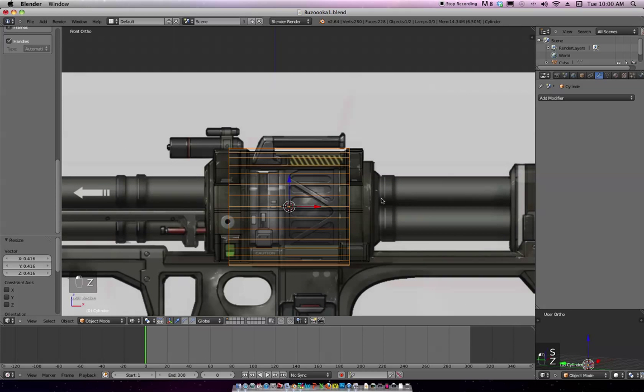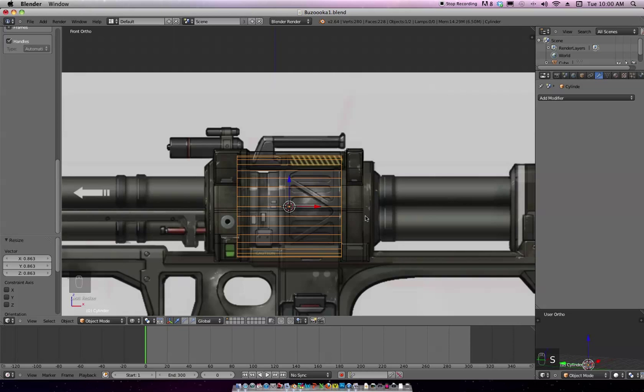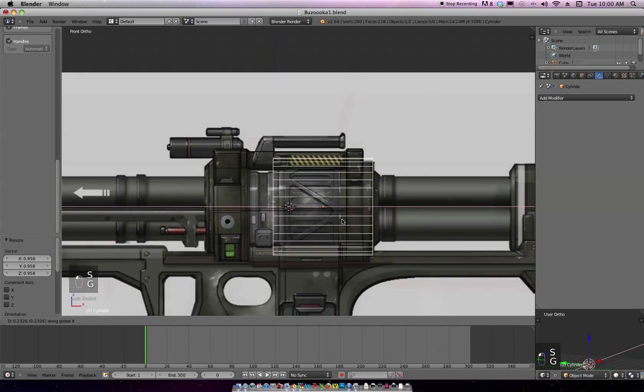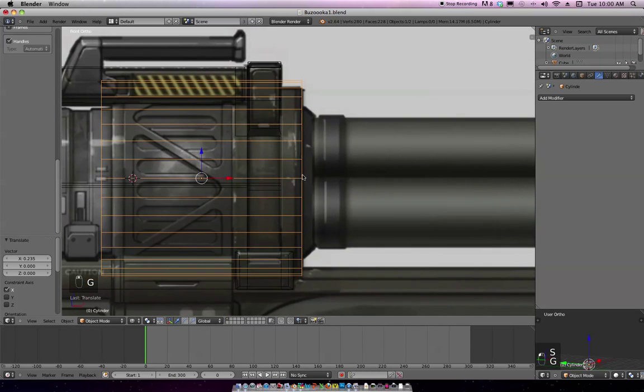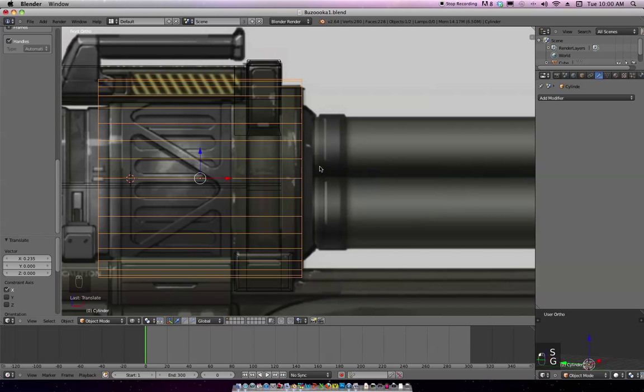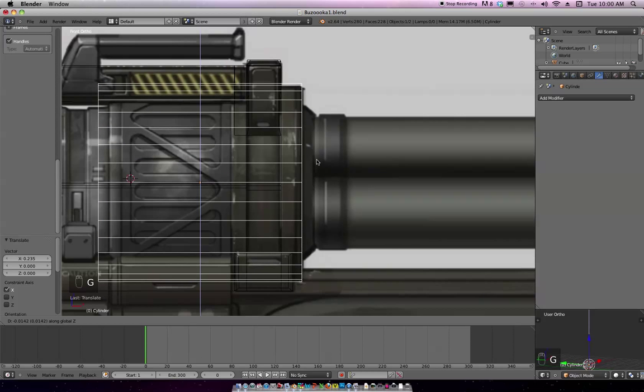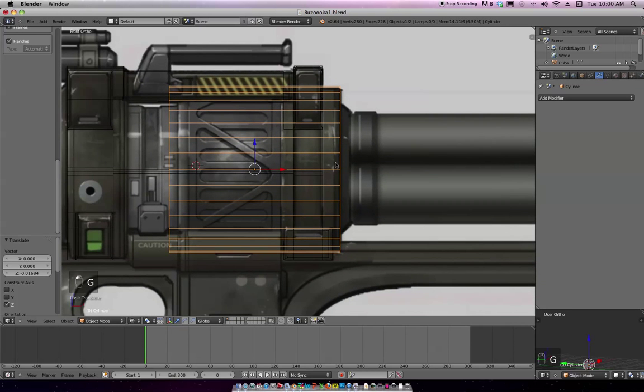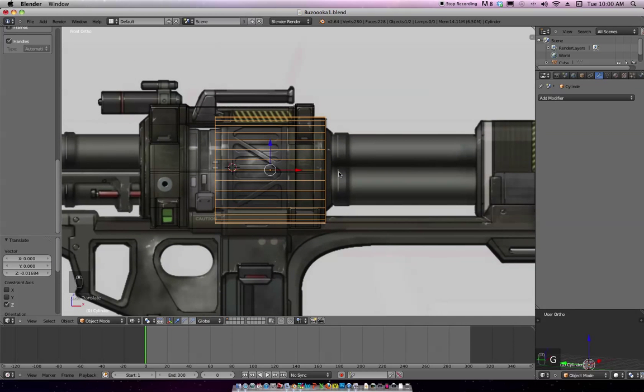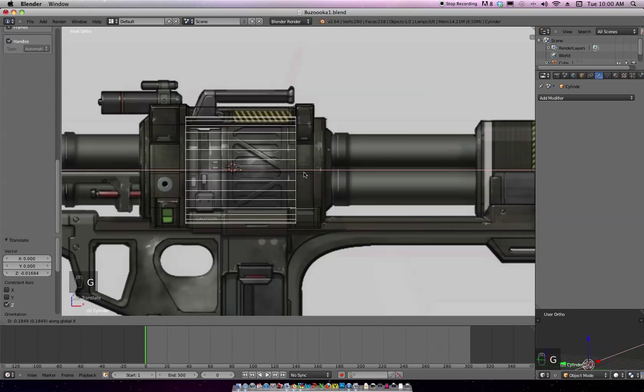Go into Z mode. I'm going to scale it down, and you see our top edges right there. So just real quick, I'm going to grab it on X and get in there. And let's see, it's not quite in the center, so let's bring it right there. That looks about the right width. So I'm going to grab it on the X and bring it to boot here, trying to find the center section for both of those.